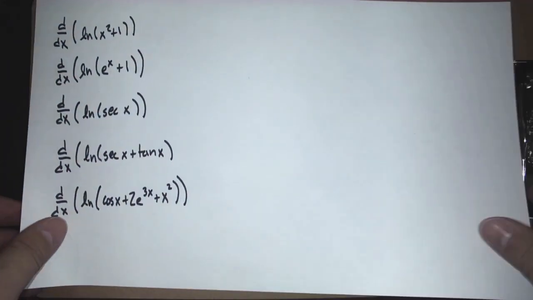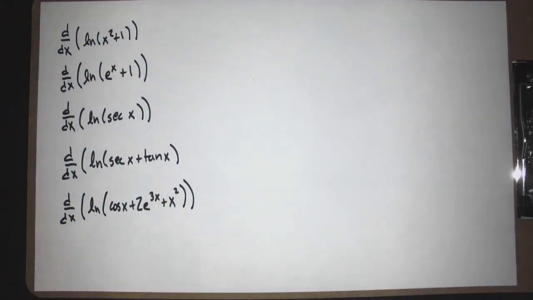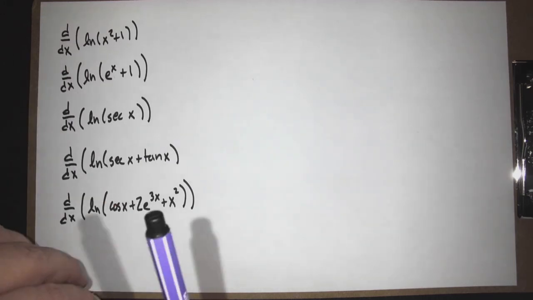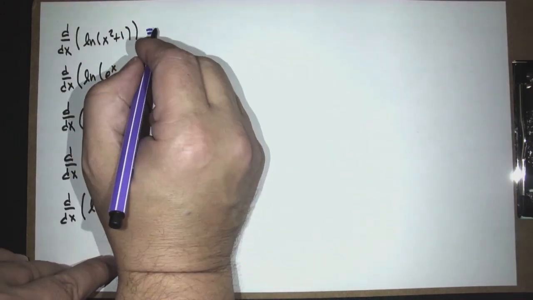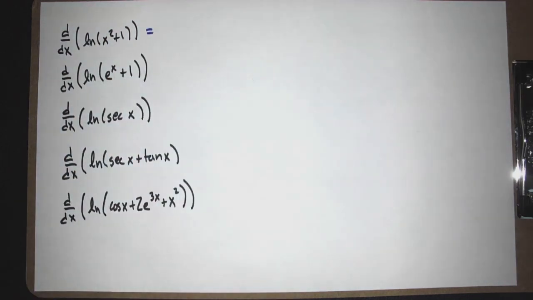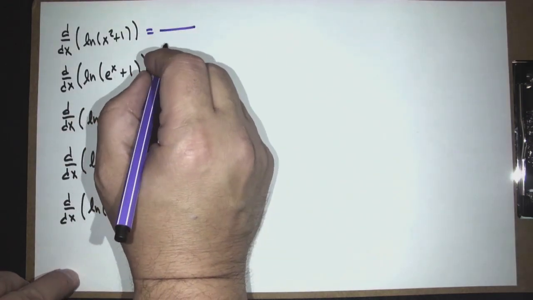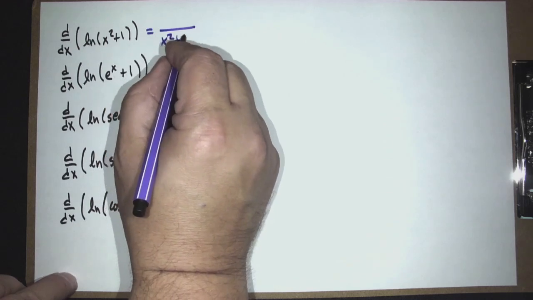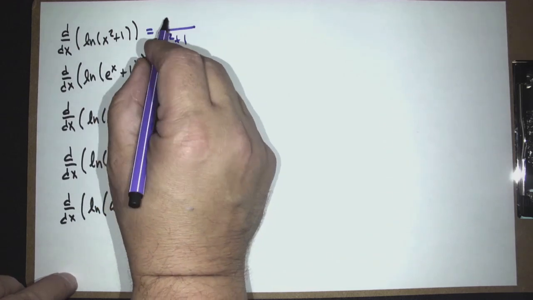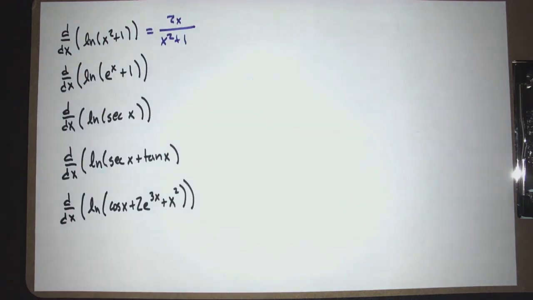All right, so let's try a couple of things. Some derivatives involving log. The derivative of log of x squared plus 1. What would that be? So with practice, we can start going quick. If you're taking the derivative of a log of something, it's a fraction. What goes downstairs? The function. What goes upstairs? The derivative, 2x. And you're done.